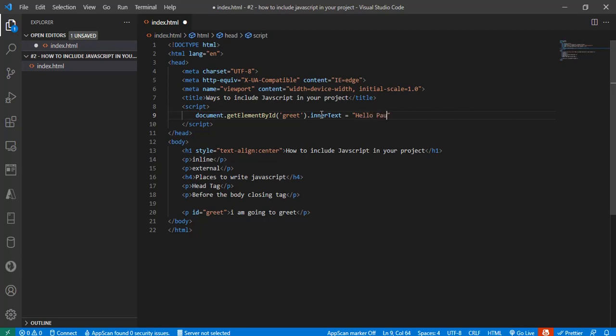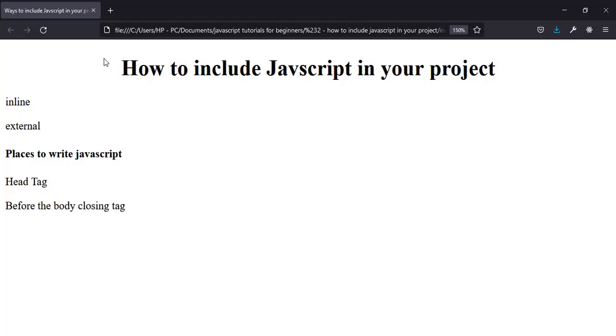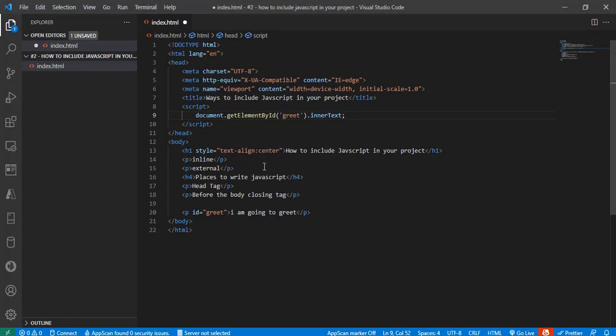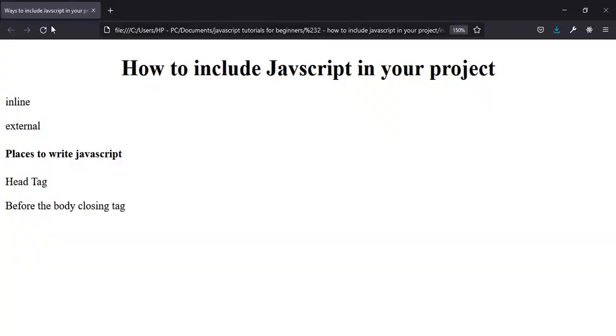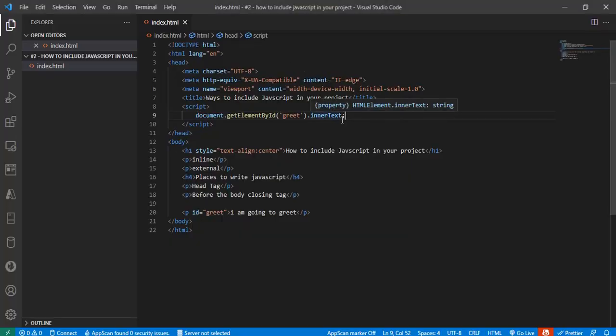Let's say "Hello colors." But before we write that, let's go to the browser and reload it so that we're going to see that one. Okay, I forgot to save, and now let me reload. Okay, so it's saying "I'm going to greet." Let's just type Ctrl Z to undo it.